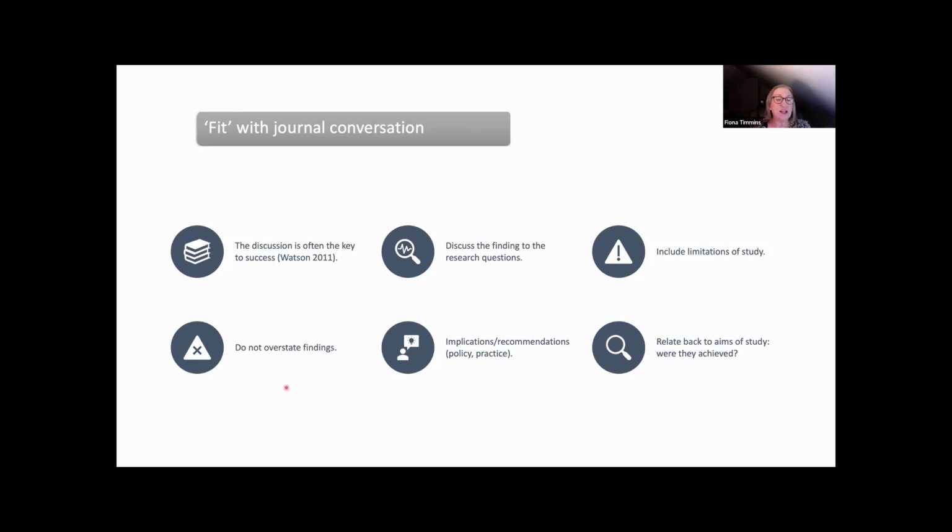Importantly, include your limitations. I've mentioned, don't overstate the findings. Recommendations for international audiences: imagine in your brain you're speaking to those editors. You've read who they are. Imagine I'm speaking now to somebody based in a 100-bedded ICU in China. Imagine I'm speaking to somebody in a New York emergency department. It just has to take a bit of imagination. You really are moving beyond your own context.